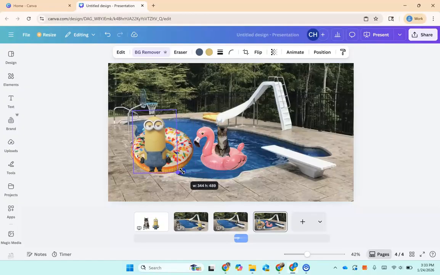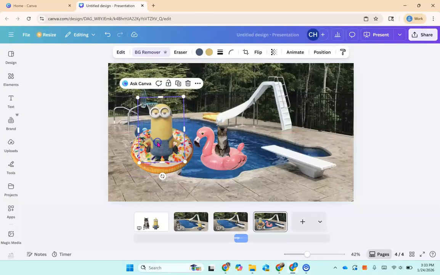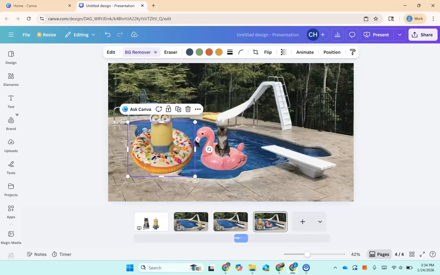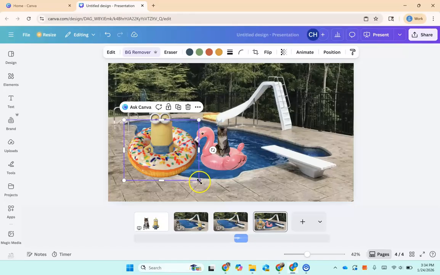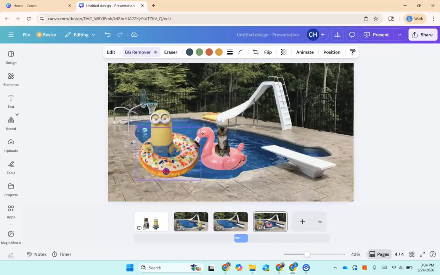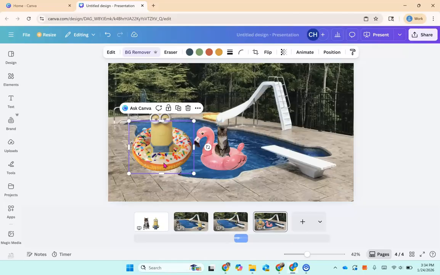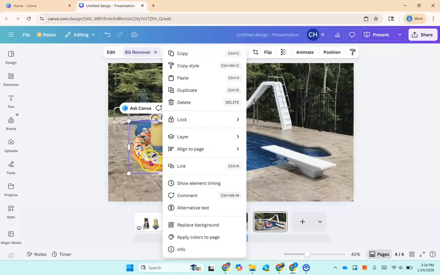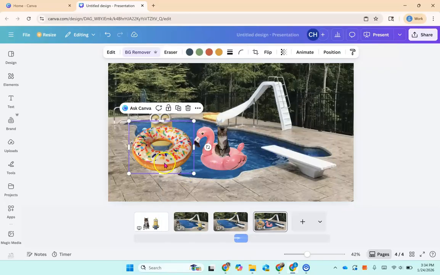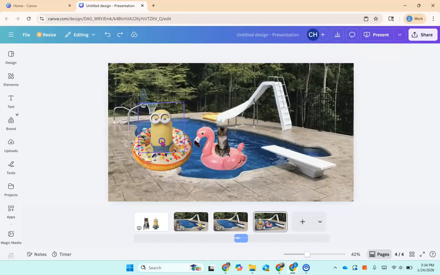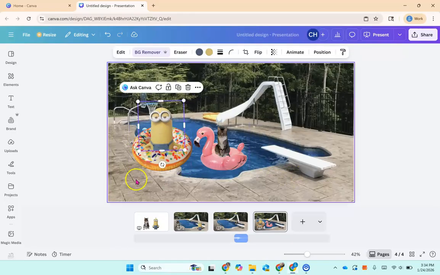And then to really make it look like the minion is inside of here, actually what I'll do is crop him a little bit, stick him there, and then the way to do it is we're going to make the tube technically be in front of the minion. Getting a little bit fancy here. So I'm going to right click on my tube and then layer, bring to front. Oh no, that didn't do it. Undo. Okay, I think that's probably good enough. So there we go. It looks like that minion is really inside the tube.